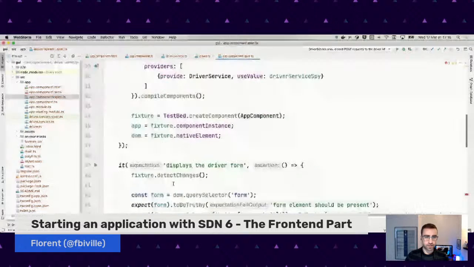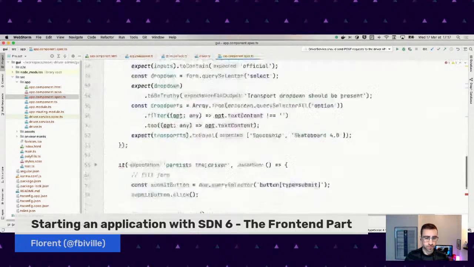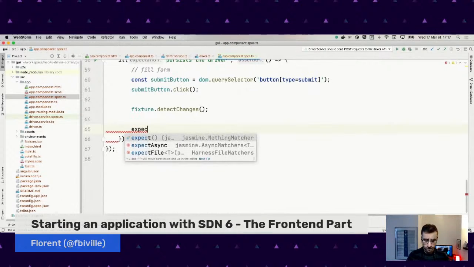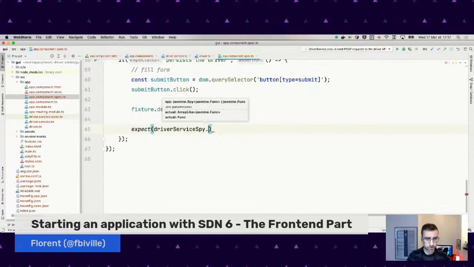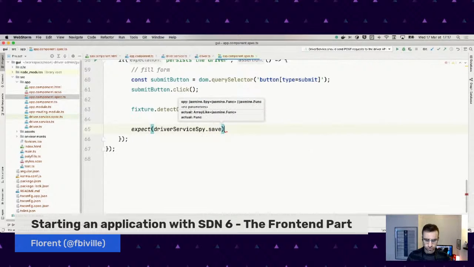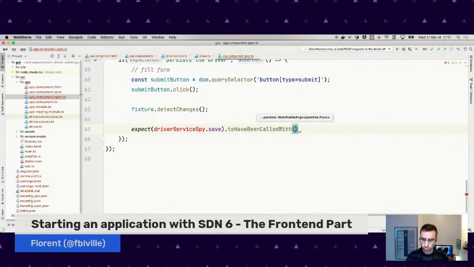I should have somewhere, yes, a driver service spy. That's perfect, because I'm going to need that. And I like when my screen disconnects. But the syntax, I guess it's this: toHaveBeenCalledOnceWith, that's perfect, and it should be with the driver.